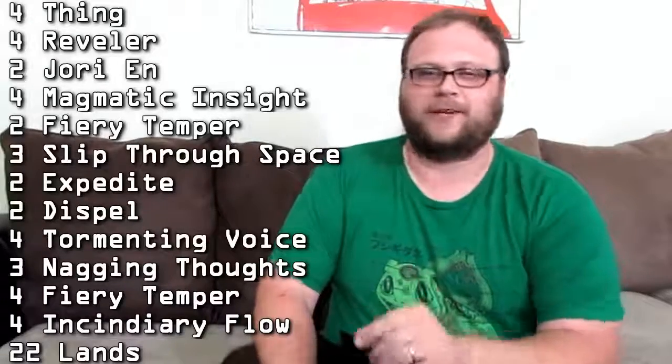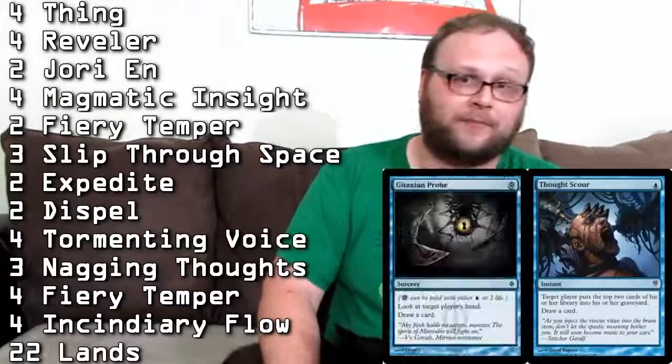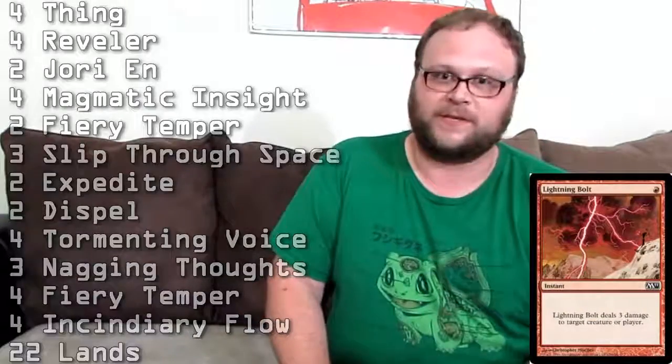One more thing on the deck that I tried out first. I feel like Fast could possibly work in Modern, where we have access to spells like Thought Scour, even Gitaxian Probe, that's a free spell in the graveyard, and you have things like Lightning Bolt in Modern, which I think would really help this deck a lot. With those things considered, here's what we ended up with.